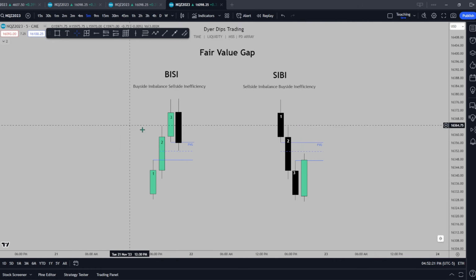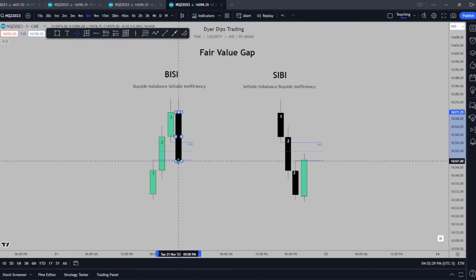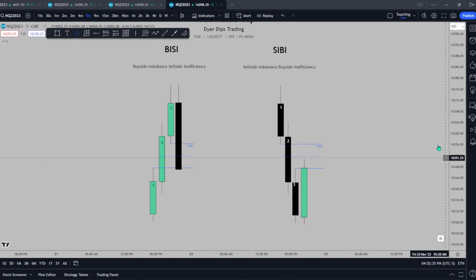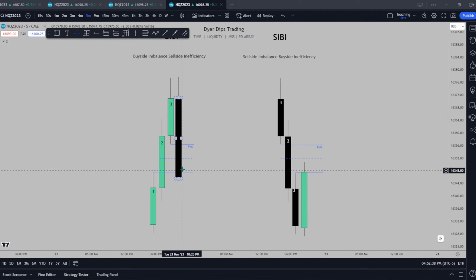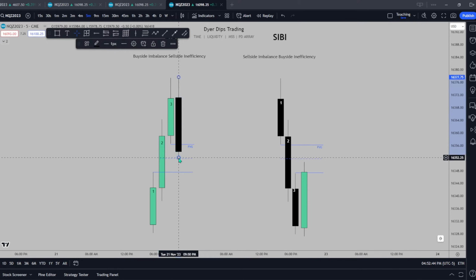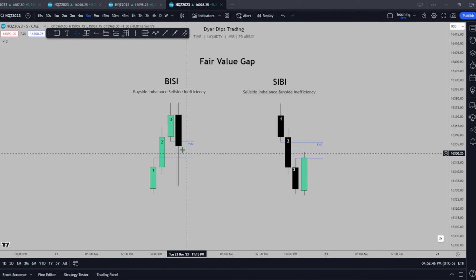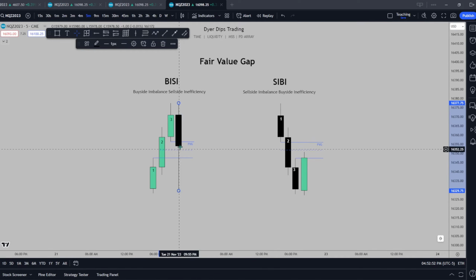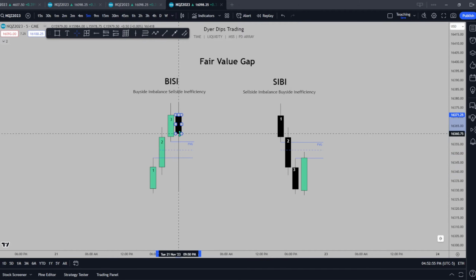So now that you understand what we ideally want to see, let's first talk about when a fair value gap has officially failed. What that looks like is a body close below the low of this fair value gap. So if it's a bullish fair value gap or a BISI, this would tell us that this fair value gap is invalidated and this is a failed fair value gap. This, however, is still a successful fair value gap. This wick is allowed to go anywhere that it pleases as long as the body closes in the fair value gap or above the fair value gap. This is still a valid fair value gap and price is still respecting bullish order flow in this example here.